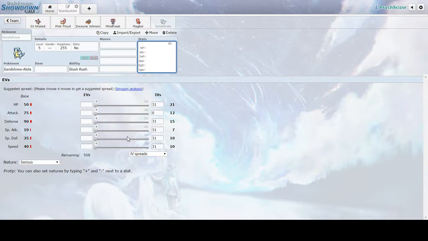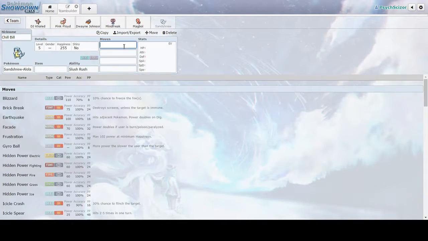And so those are my first 6 picks. Oh, Sandshrew is nicknamed... What are you nicknamed? Huh. Oh, duh. Chill Bill. Chill Bill the Alolan Sandshrew. I really enjoy this Mon.